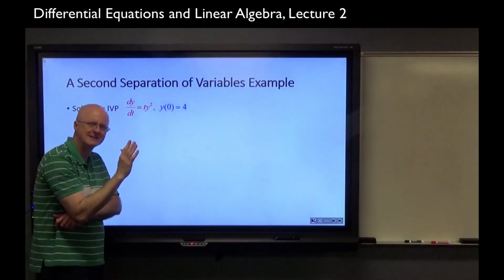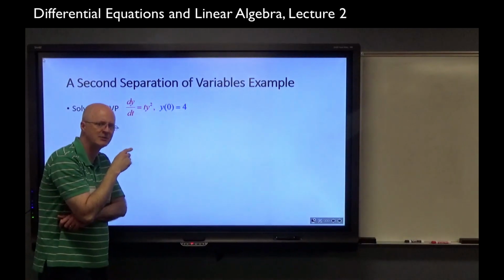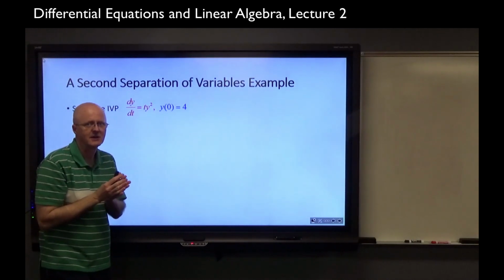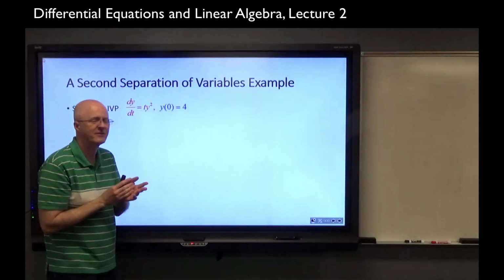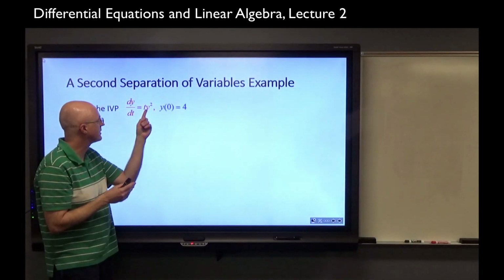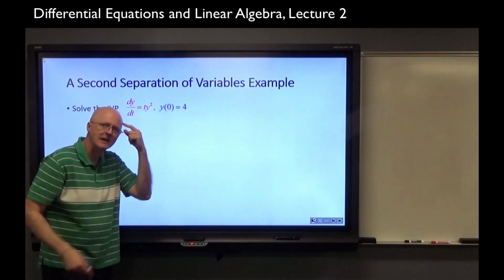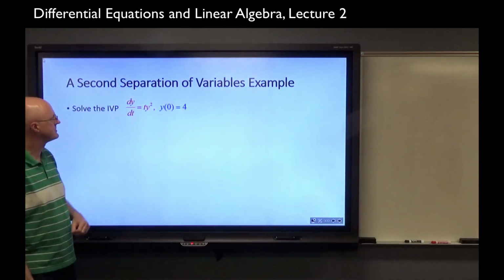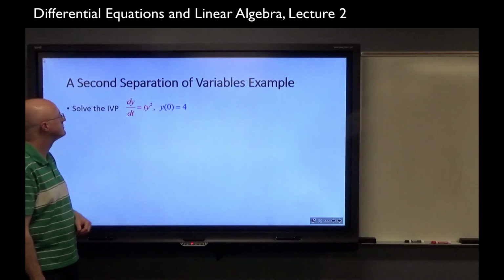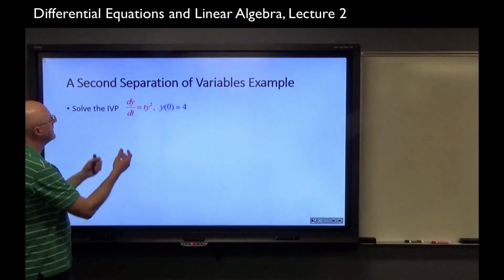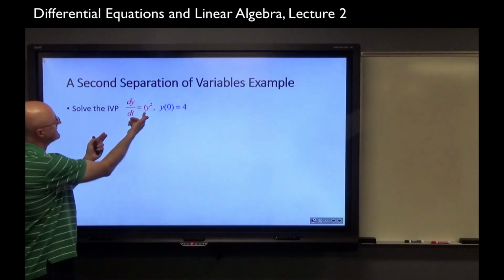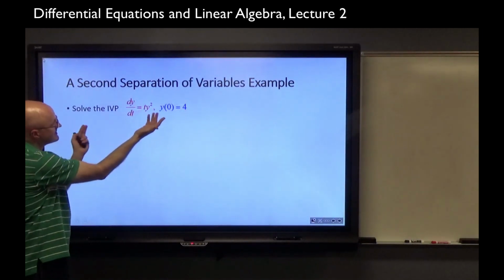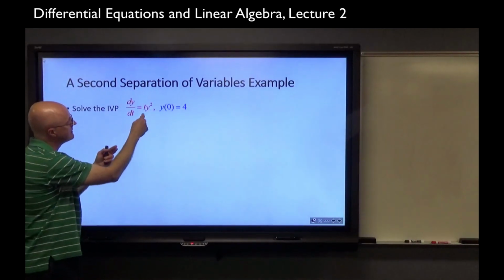No, don't put the dependence on t explicitly in the differential equation. And there's a really good reason for that, which we'll see pretty soon, lecture 3, 4, or 5, something like that. We'll see why it's a good idea to not explicitly put the y of t in there, even though in your mind you're remembering y does depend on t. And y of 0 is 4. So can I separate variables here? Yeah. This right-hand side is a product of something just involving t with something just involving y. This is one good reason why not to include the t, in fact, in there.